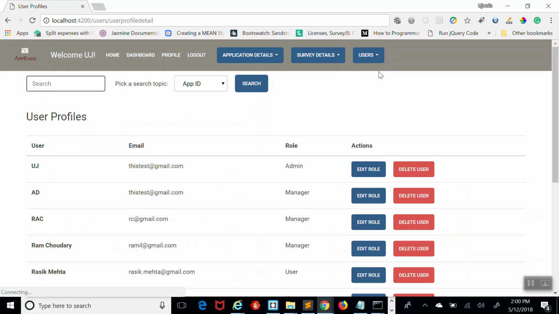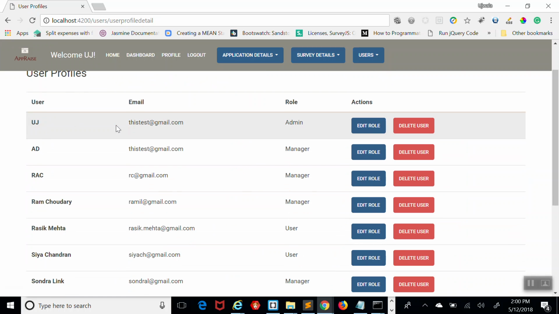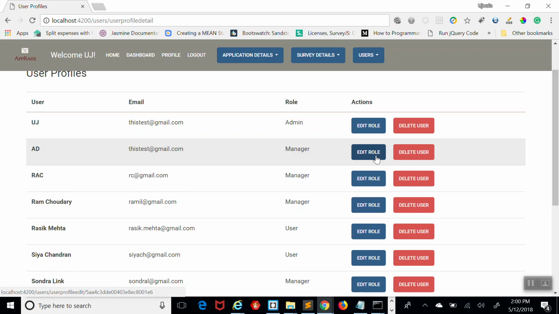So if I were to go into the users section, you can see here that the admin can see the email, the user, and the role. So when it comes to editing a role, that is the only piece of information that the admin can change about the user. They cannot see their password, they cannot see their username or any other information that they have stored in. They cannot access it through the backend as well, because I've used hash keys and so forth. I've used something called AuthGuard. It's a part of the packages that Node and Express offer together. They cannot see the password in the backend, which makes it extremely secure. The only thing that they can change is the role.